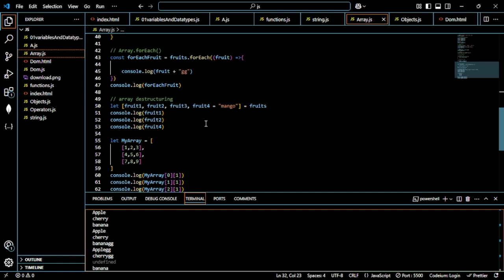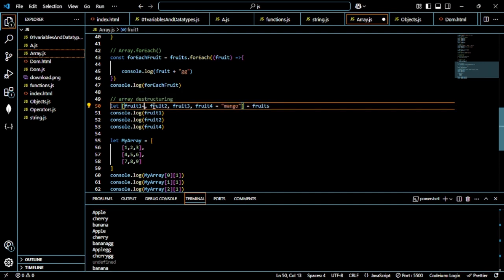Then I can assign a value to every font I want to assign a value to. So that's how array destructuring works. I can have access to this particular one, this one, this one, and then I can assign a value to it. Let's say I give this 4.